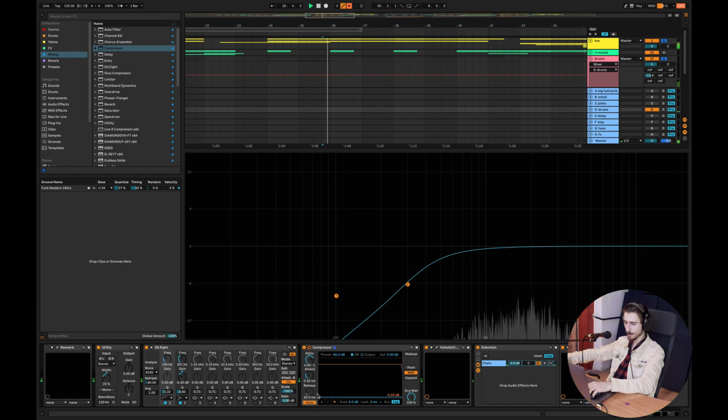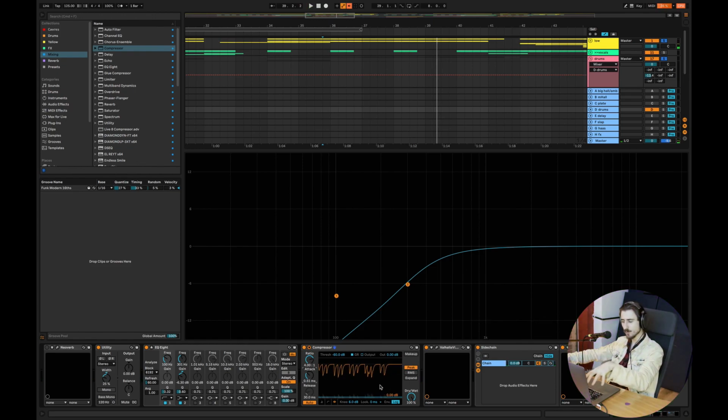So let me show you. And now let's increase the attack time and the peak. So you can really play around with the compressor dependent on the order you have, like an EQ compressor.